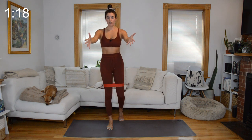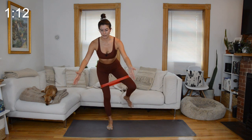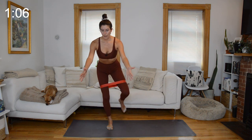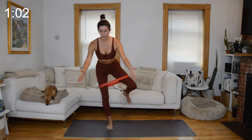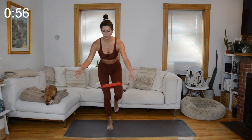We're going to hold the hinge position up next. Right leg will come to a hover. Let's go. We're going to do that abduction. So it's a lift up. Now, as this right leg lifts up, don't let this left knee wobble inward. You can always have your left hand on a chair, a counter, a wall for balance support.